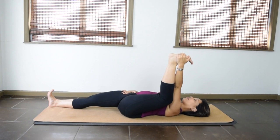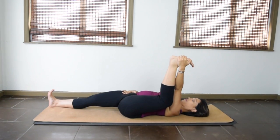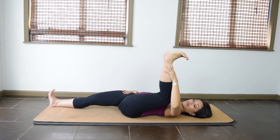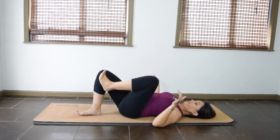Keep the right leg, right foot engaged. Deep breaths. And carefully ease out of your pose. Bend that left knee a little bit more for your twist. Bring the left leg across the body.